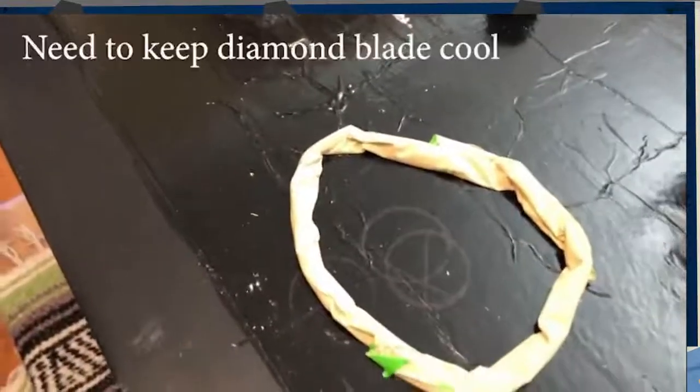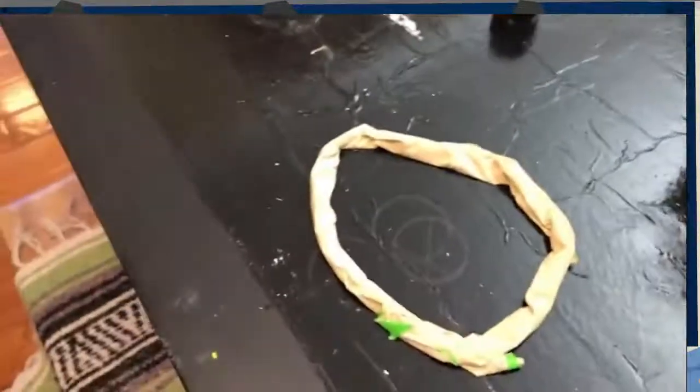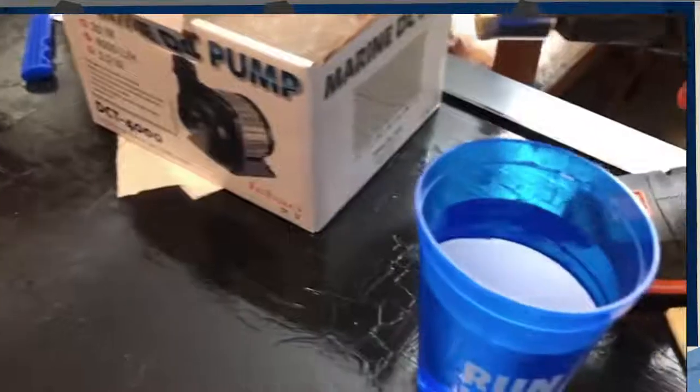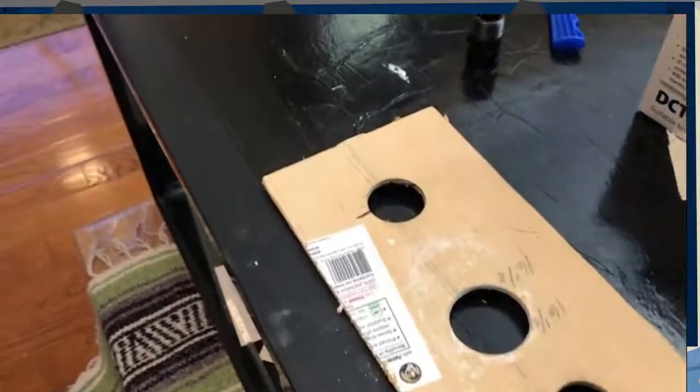Okay, the first thing I did is I measured from this inlet to this outlet, about 12 3/4 inches from this hole here to here. I created a reservoir here because when we start drilling, we want to keep the water on the drill bit. Some people use plumber's putty. Duct tape works just as well. As we all know, duct tape cures all. I've got some water here that I'll be pouring as I drill to keep the blade cool. And I made this guide or chuck, which I'll lay in here, secure down. And when I start drilling, it'll keep me drilling straight down and applying even pressure.